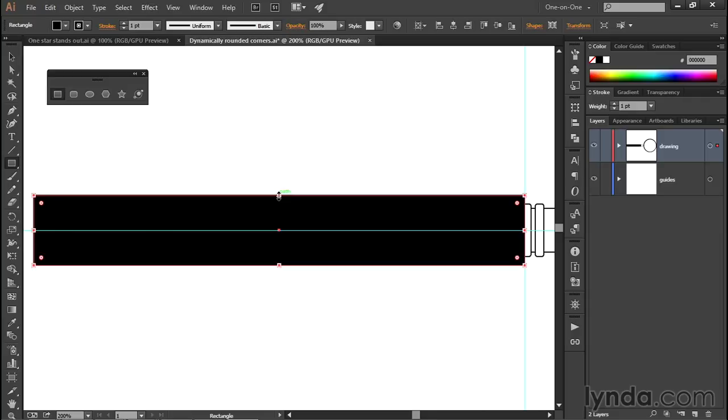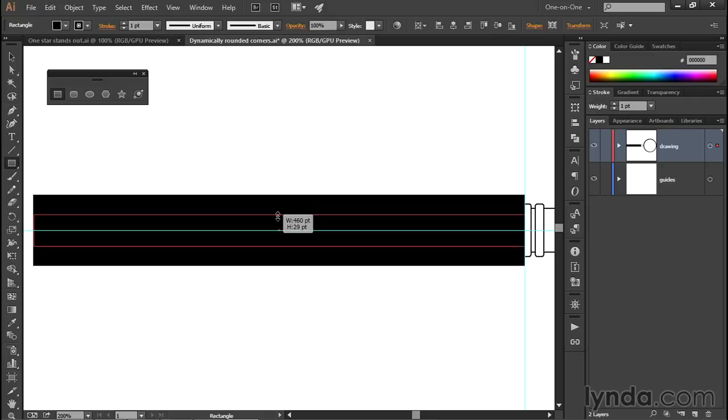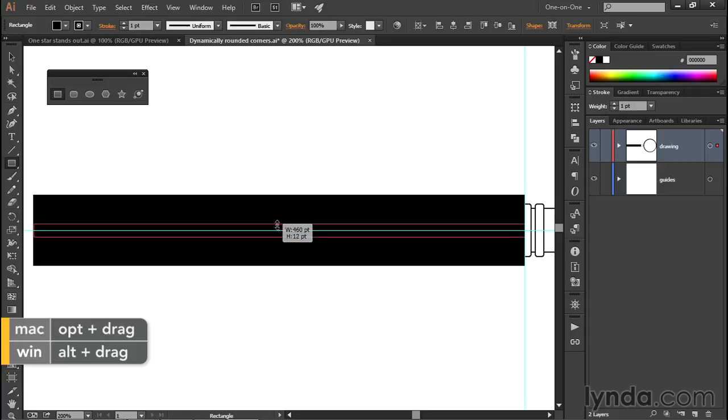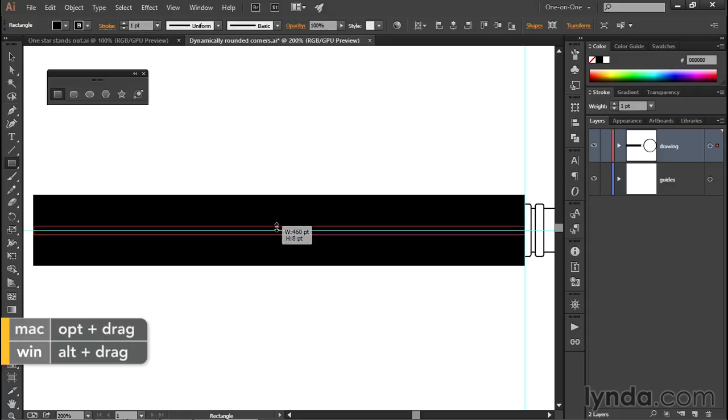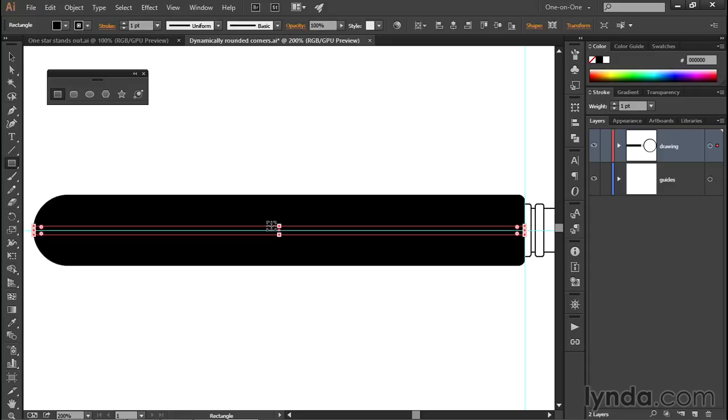And now I'll reduce the height of this rectangle. Notice if I just drag down like this, then I'm going to drag down the top of the shape and the bottom of the shape is going to remain in place. If I want to modify the height or the width, for that matter, of the shape with respect to its center, then I need to press and hold the Alt key or the Option key and keep that key down until I release the mouse button at a height value of 8 points. So I'm going for a very skinny shape, as you can see right here.